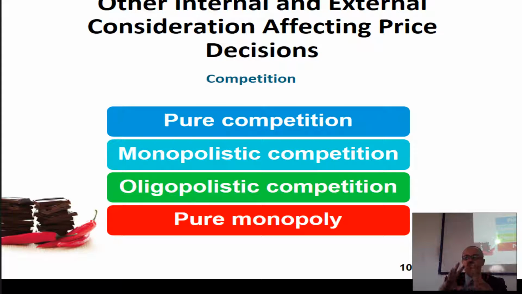When you have two or three or a few firms, like a cartel, like the oil cartel, where oil countries get together and agree how much they produce, therefore they set the price. Another example is when you have two or three GSM or mobile companies, they sit together and agree, let's charge 10 cents per SMS. It's a competition, but they sit and agree on 10 cents. So they are almost acting like a monopoly, but they're not one, they're few, so we call that oligopoly.